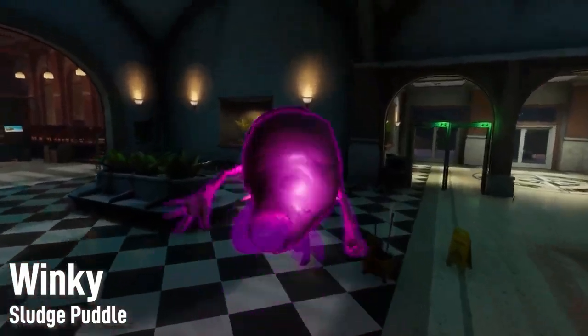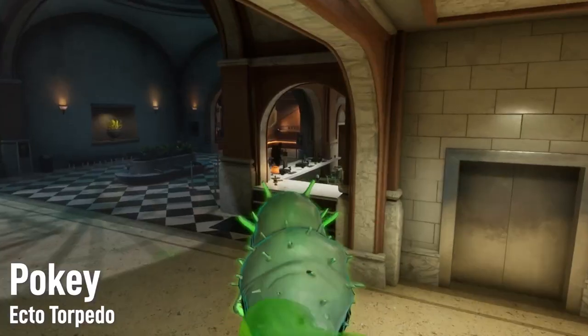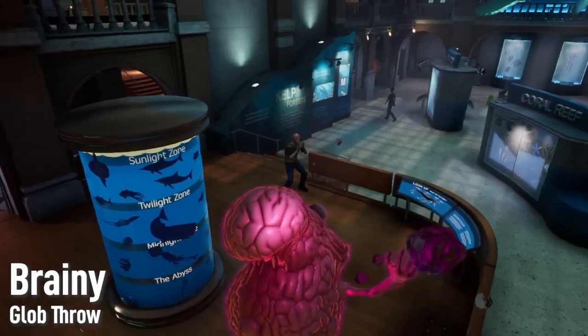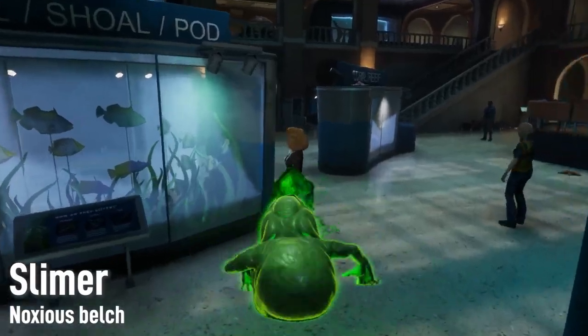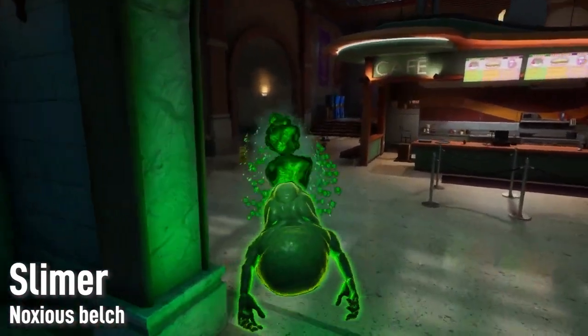Winky slams down a massive puddle of sludge to slow and coat anyone caught in its vicinity. If precision and distance is your preference, Pokey's Ecto Torpedo has some serious range and knockback power. Brainy conjures and throws a massive glob, which can be held for longer periods, producing more powerful results. Slimer's Noxious Belch hurls a massive amount of slime forward, coating the victims in a powerful stream.